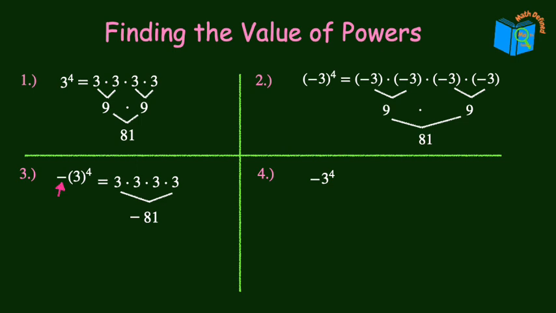In this fourth scenario, the number 3 is next to the exponent with no parenthesis between them. What is the base number? When a power is written this way, it means that only the positive 3 and not the negative sign is being raised to the 4th power. So the base number here is positive 3. And we'll multiply the base number of positive 3 to itself 4 times to get positive 81, and then bring down the negative sign for a value of negative 81.